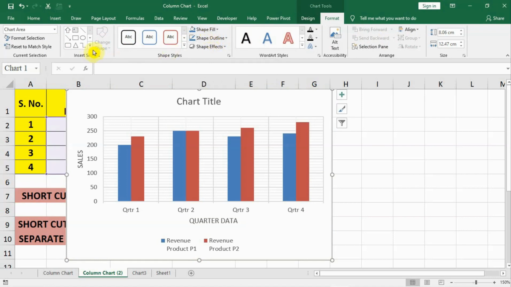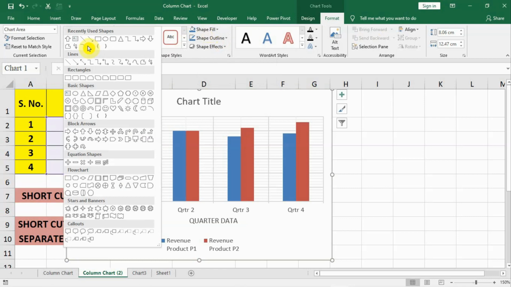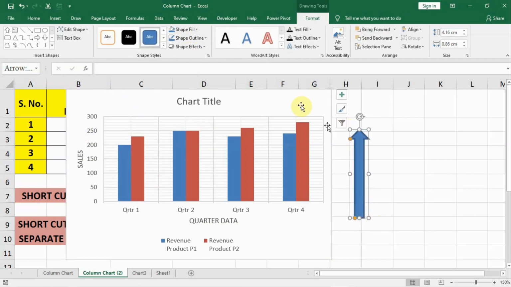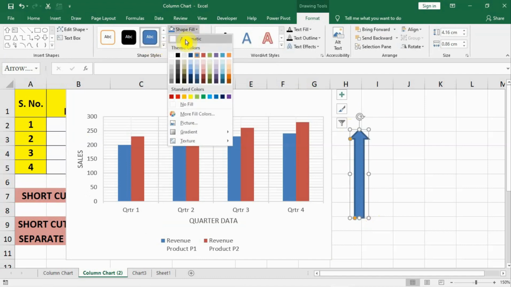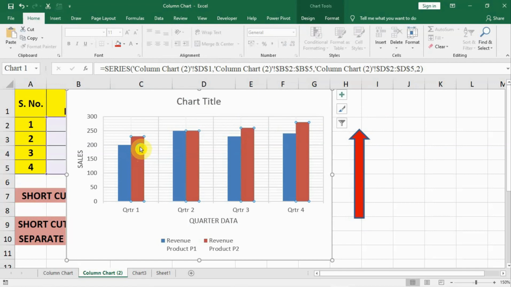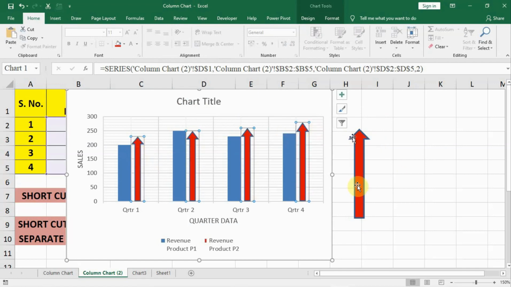One more thing here is these shapes. You can insert shapes of your type. For example, arrow is here. I'll pick this arrow. It is here, right? And I'll draw the arrow like here. I'll fill the shape, and here it is red color. Control C, I copy this arrow. Then I go on the red bar, I select the red bar and press the Control key. The red bar will be replaced by this arrow. And similarly, I can do this for the blue bar also. So this is one thing in which you can change the visualization of your chart.